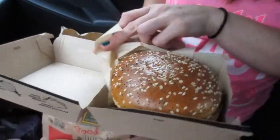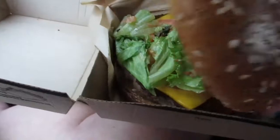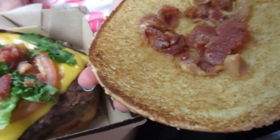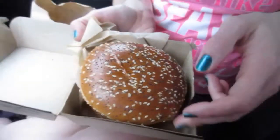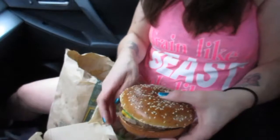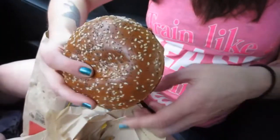Look at this! Look at that bun — McDonald's high-rolling burgers. Inside we've got some bacon, some cheese, lettuce, tomato, and a little bit of mystery sauce. Oh, it smells like smoky barbecue sauce. That looks really yummy. It's a good-sized burger for McDonald's, it really is — that bun looks awesome.